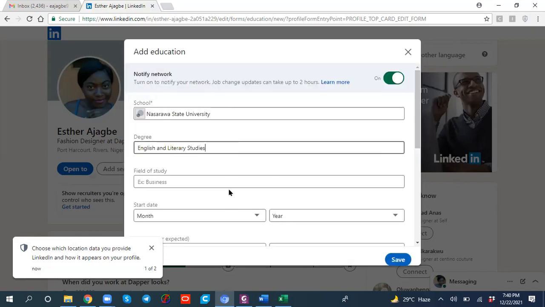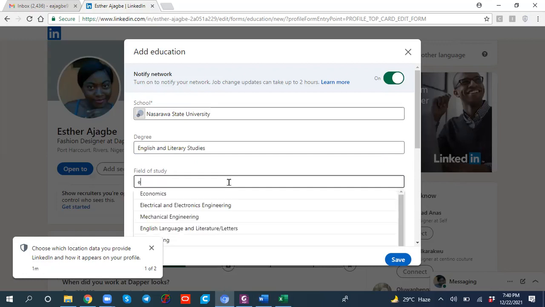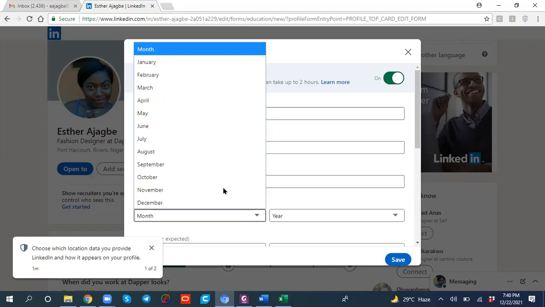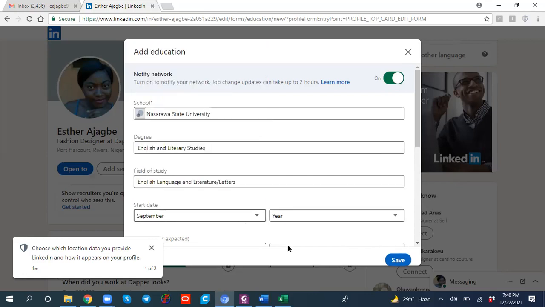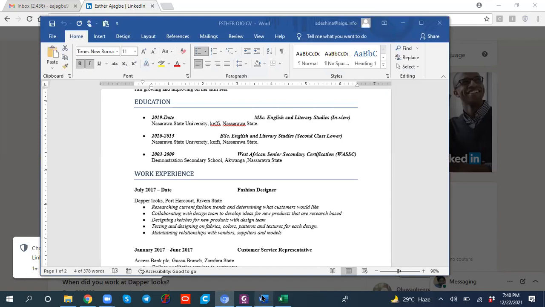Paste it there. Field of study. I'll just put English again. Date started, September. Let's see if it's on the CV. 2010 to 2015.